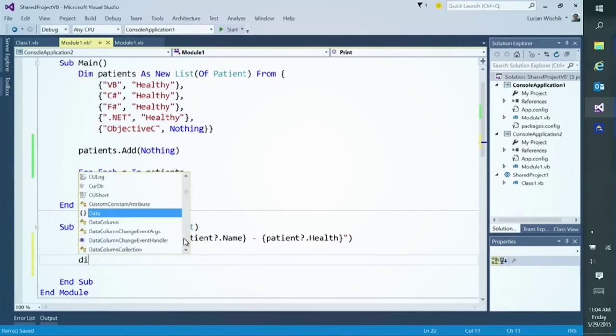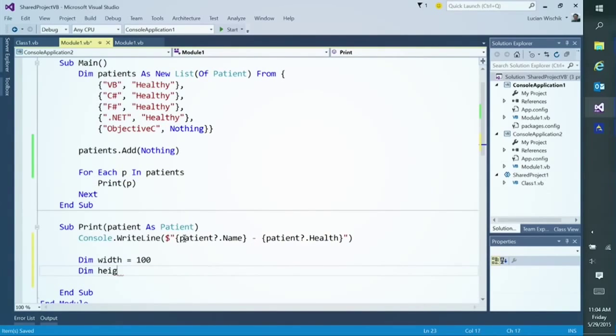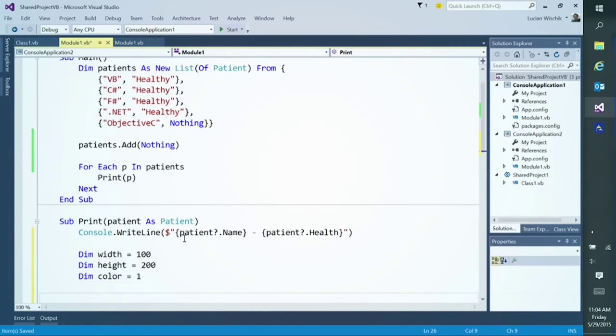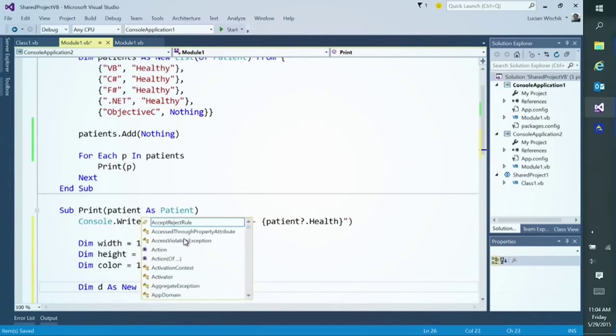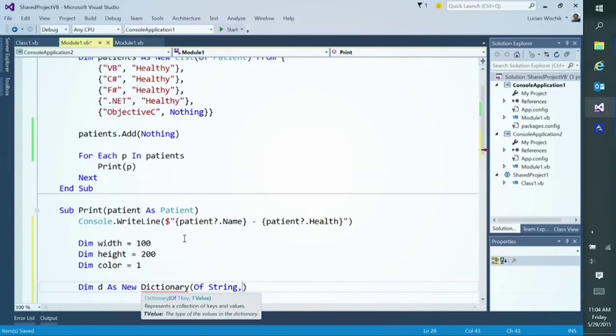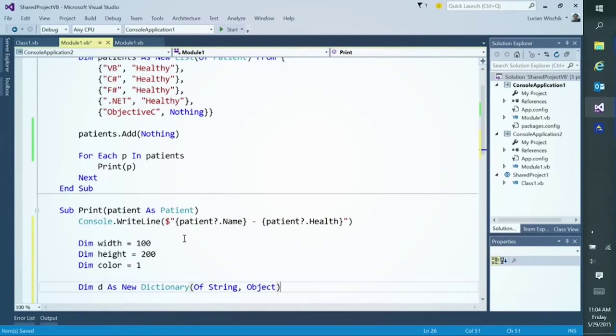Let's suppose I had dim width equals 100, dim height equals 200, dim color equals 1. This is just from an app I was writing yesterday. I wanted to have a dictionary of pre-computed hashes based on what the current width, height, and color were for whatever reason. And so I had dim d as new dictionary of string, and here was a complex object that I had to construct and I wanted to cache.